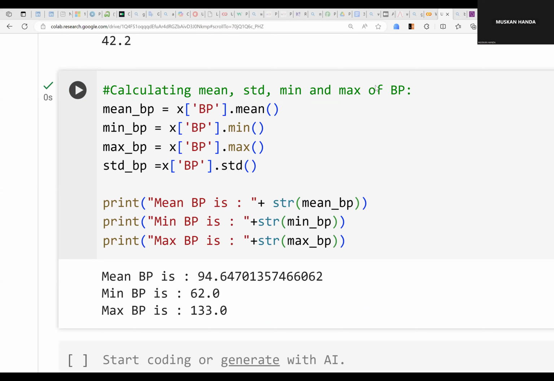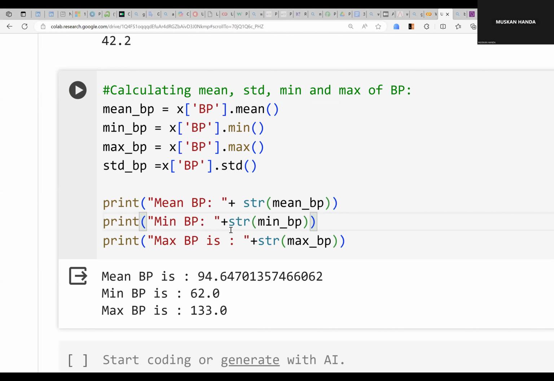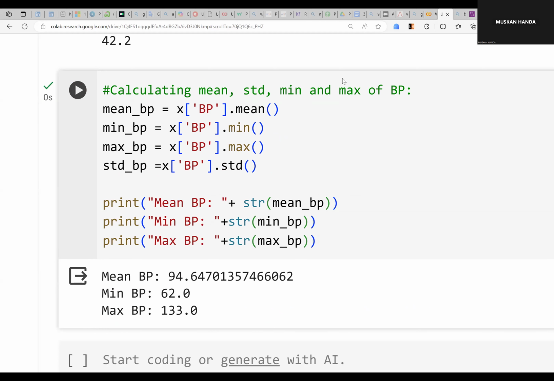Clear, guys? पहले बताओ क्लियर हुआ? What I am printing, how I am printing? You can change. आप ऐसे भी लिख सकते हो, मीन बीपी, मैक्स बीपी. यहाँ पे आप वैल्यू कुछ भी लिख सकते हो, वो आपकी चॉइस है, ठीक है? बट यू हैव टू कन्वर्ट दीज वैल्यूज इनटू स्ट्रिंग एंड देन प्रिंट.